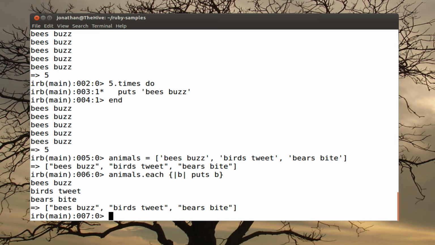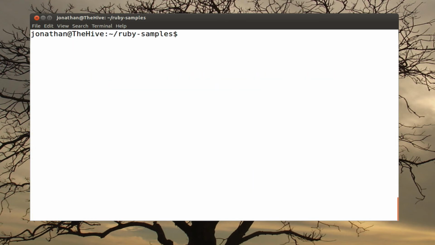Now you might be wondering, how do code blocks work in the sense of how are they implemented? We've seen how we use them, and we can pass a code block to a method and it will call it multiple times. So how do code blocks work? You might be wondering how they actually get implemented. One of the things we can do in Ruby to understand this is take advantage of Ruby's capability to extend or modify an existing class.